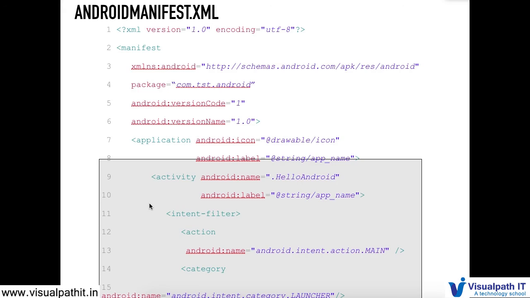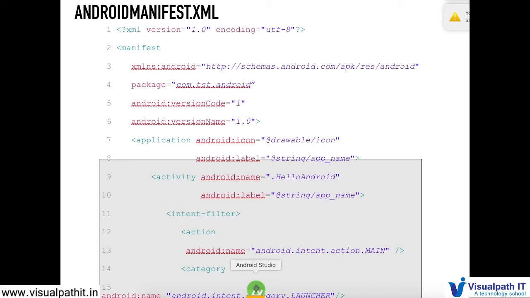That's it. We have quickly gone through what Android is, and by using the default values we just created a program.